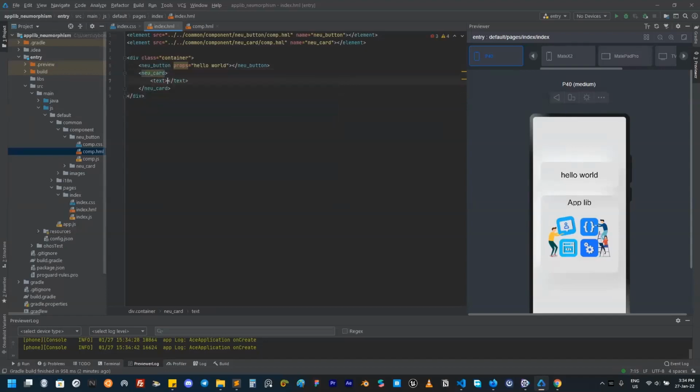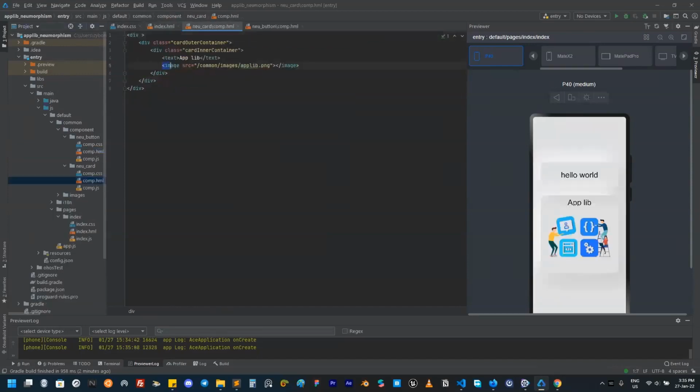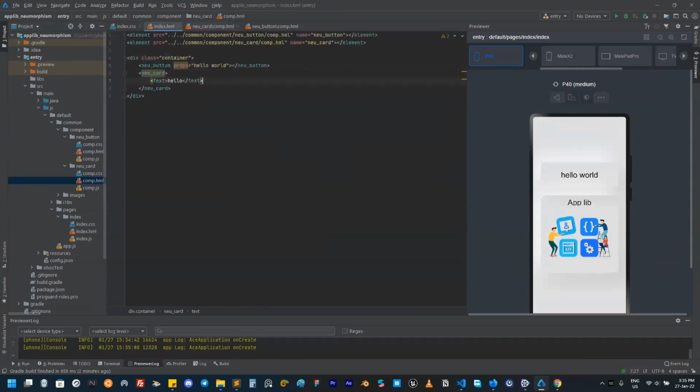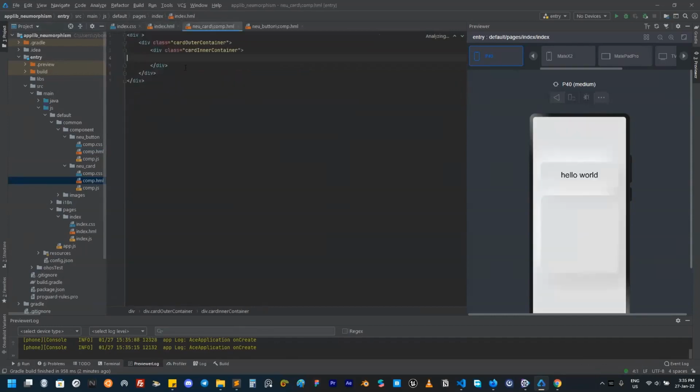So what if you don't want to pass props and instead want to pass whole components inside of this? Like if you want to pass multiple components, like a text of hello, and then you also want to pass an image, then you can do this with the help of slots.